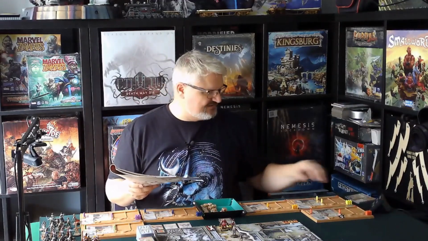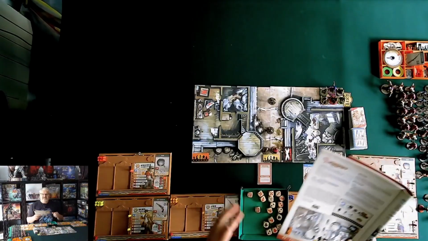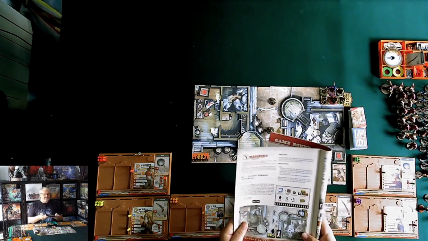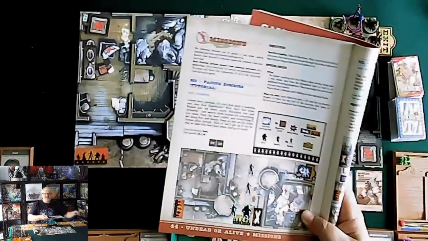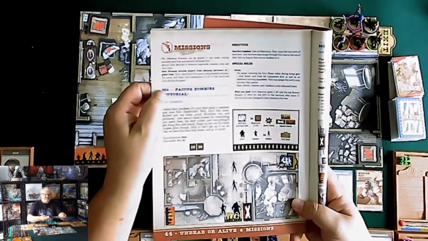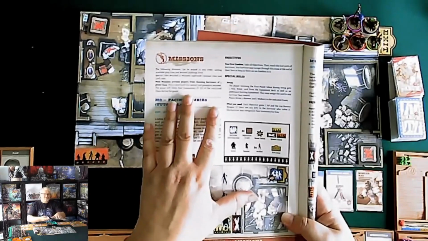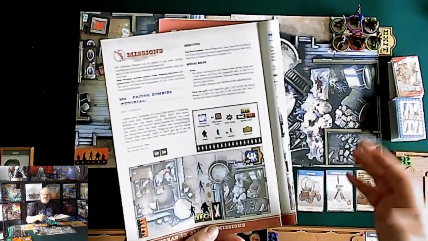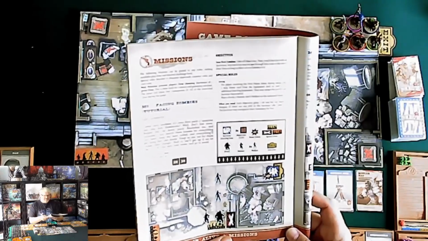This is the core box, all painted up, ready to go. So what I've got set up on the table is just the very first scenario. I'll just focus in here. This is what we're doing. So mission 0, in fact, it's facing the zombies. So this is the tutorial, so I thought I'd go through this with you and then go through the series of the other games as well.